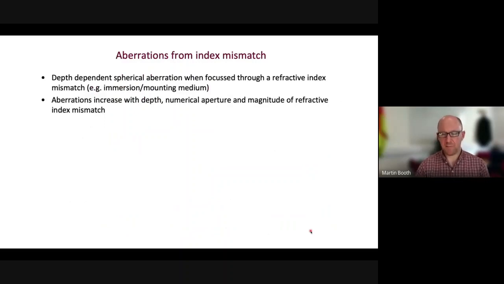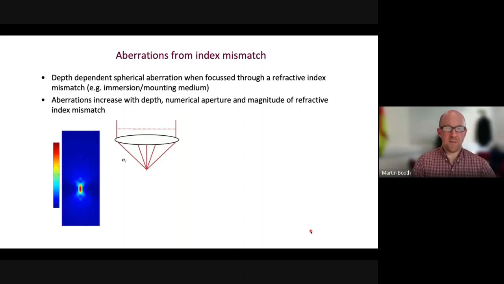Now, the most likely source of aberration in a microscope comes from refractive index mismatch. That is when you have materials which have different refractive indices. So, for example, there would be the immersion medium of the objective lens. So typically we use immersion objectives, so using water immersion or oil immersion or something similar, in order to get higher numerical aperture and therefore higher resolution out of the microscopes. But there may be a mismatch between that medium and the specimen mounting medium, or of course the cover glass, which you'd often have on the microscope specimen. And these aberrations due to refractive index mismatch increase with depth, they increase with the numerical aperture, and also to do with the refractive index change.